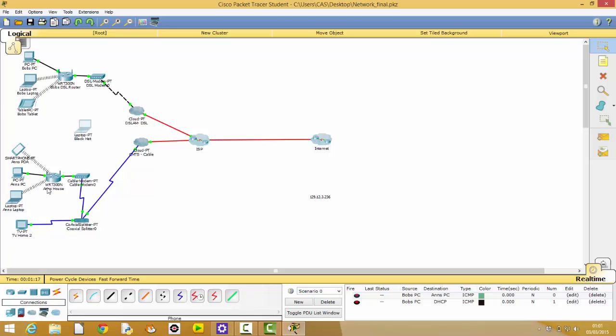And Anne, on the other hand, has a PC and a laptop and a smartphone. She's connected to the same wireless router, but her wireless router is connected to a cable modem. Again, sometimes this cable modem is built into the router on some of the newer cable modem boxes, but quite often until very recently it was a separate device. If we look at how the cable modem's connected back, it's this blue line, and going down here, this is a coaxial cable. So this service is a cable service.